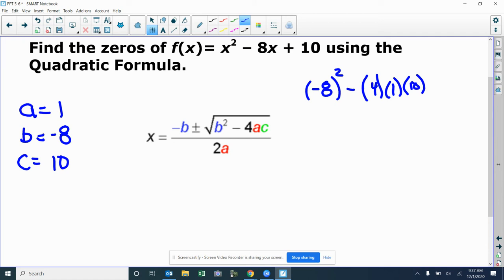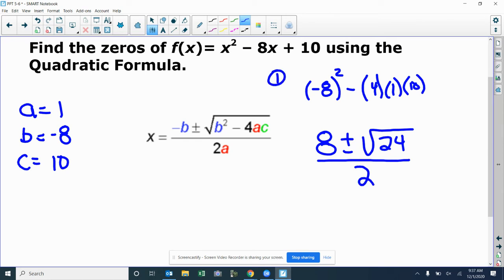So now I'm going to plug in negative 8, negative B gives me positive 8, plus or minus square root. We found that was 24, B squared minus 4AC. Be careful. If you don't get 24, make sure you practice getting that. Underneath, we have 2 times A. A happens to be 1. Okay, so step 1, we found B squared minus 4AC. Step 2, we plugged in, and now we're trying to simplify. Give you a little second. Square root of 24, there is some action there. We can do some action on square root of 24. It does simplify. That radical is not complete.